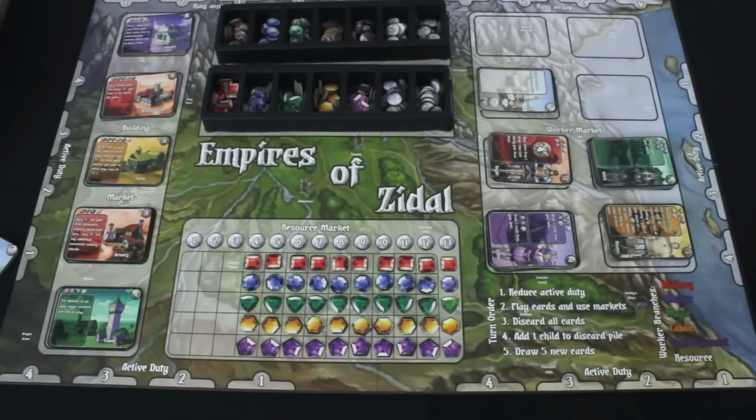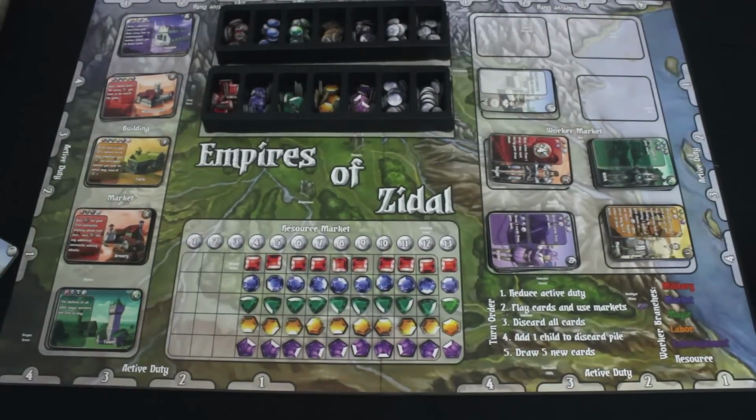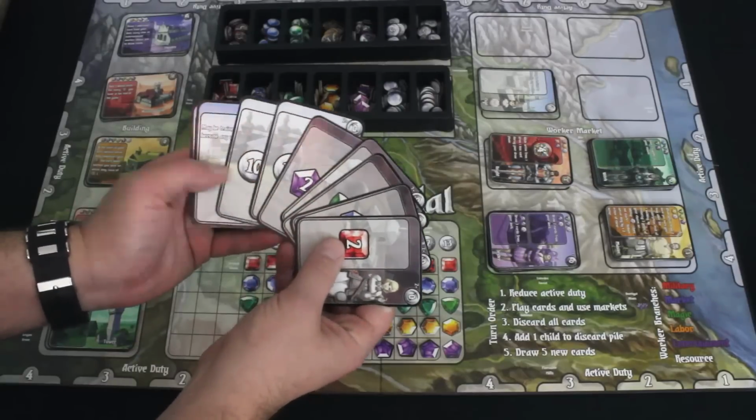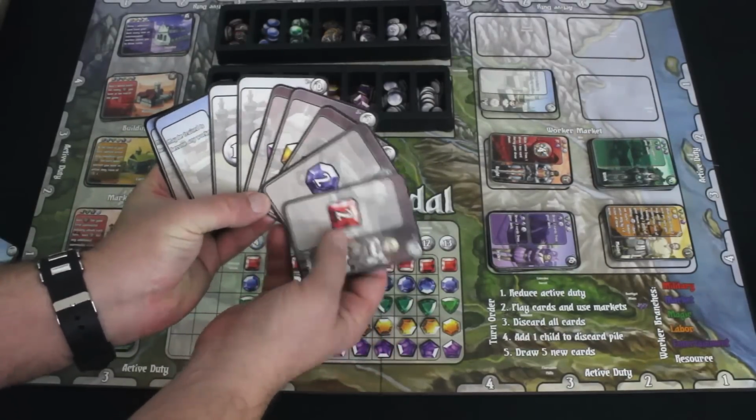However, you don't just go out and buy the best workers. You don't just go out and buy workers at all. Your starting deck actually consists of 9 cards. Now 9 sounds kind of weird. You get 1 of each type of miner.